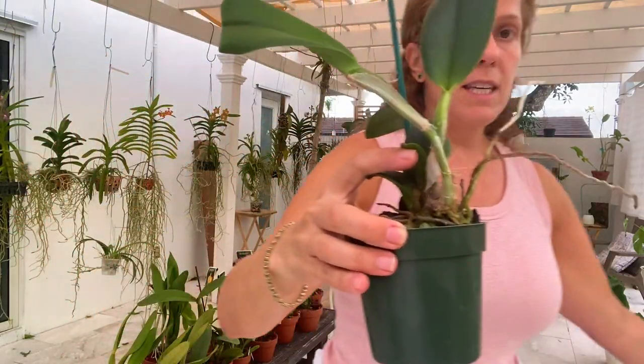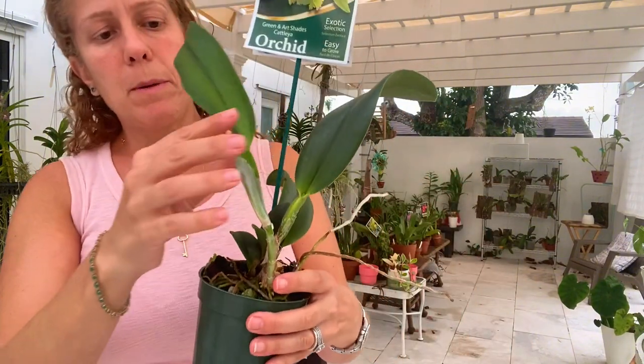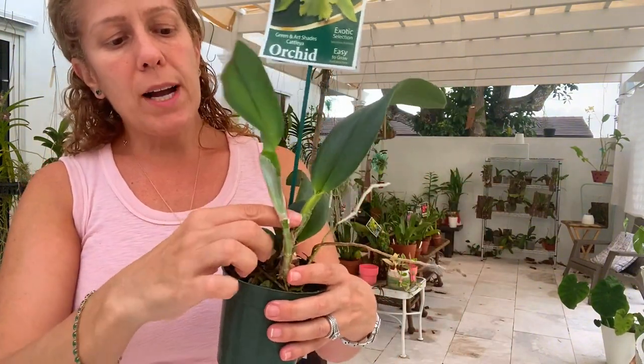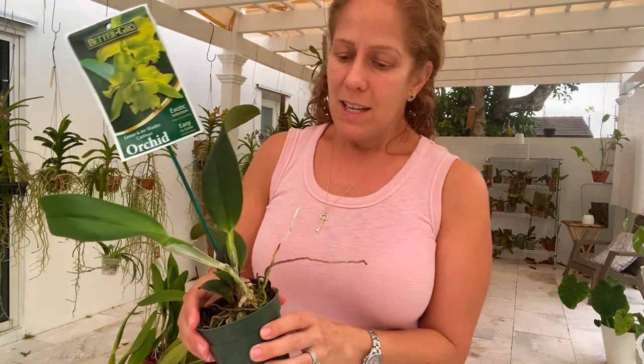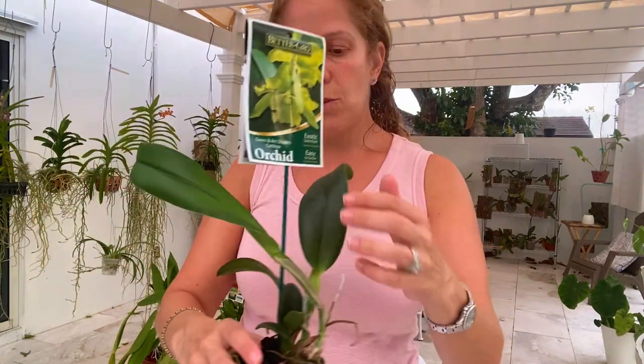And these, it's a bag baby. And I know I have the Orchid Fair coming next weekend. So, you know, I was saving up for that. But this doesn't count because I went for hooks, you know, to hang, and then these jumped in the cart, and that's what happens. So, yeah, look, this is new growth.